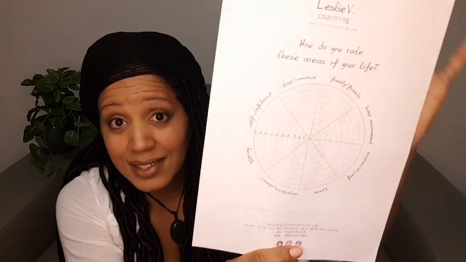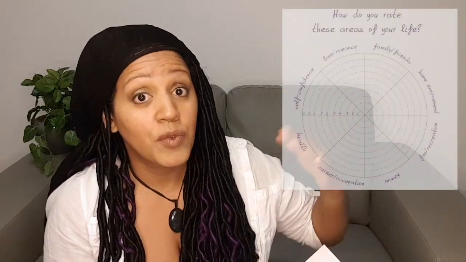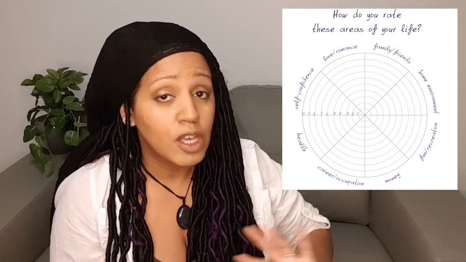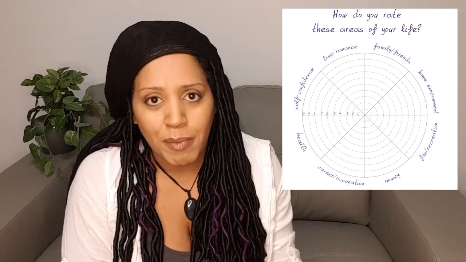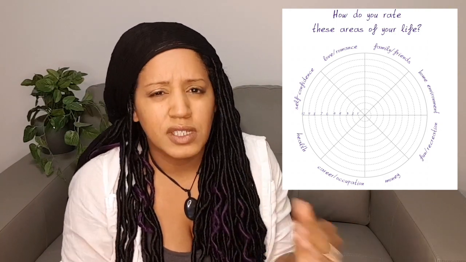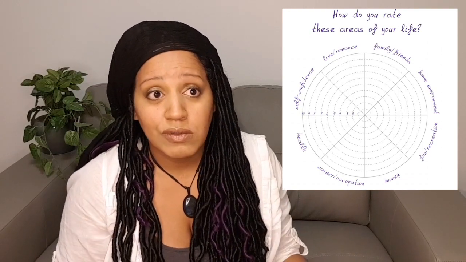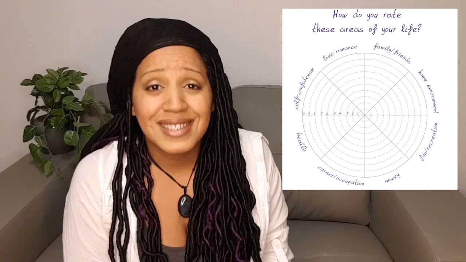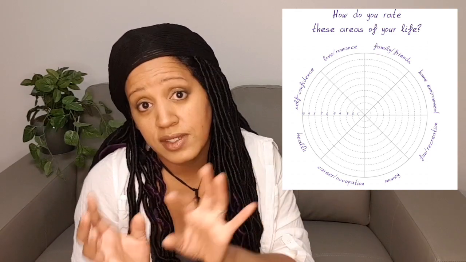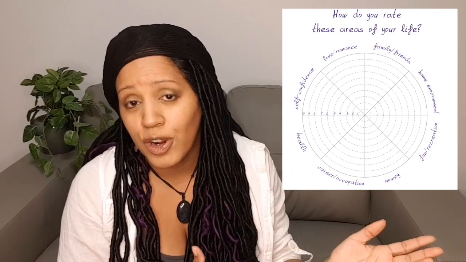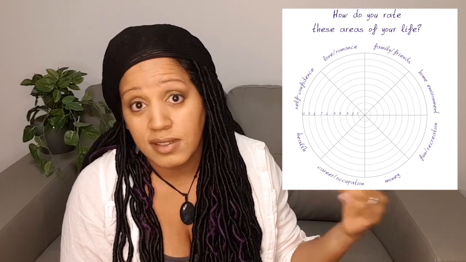This is an example of a wheel of life, sometimes called a life wheel or a balance wheel. It goes by many names. It's a tool that is very popular in life coaching in those initial assessments, but it can also be used for your own self-assessment. A standard wheel of life is usually divided into 8 different segments, and the example that I've created here shows some of the more commonly used labels for these 8 segments.